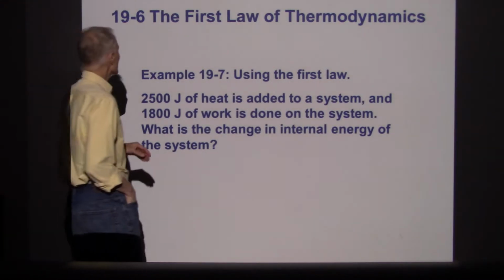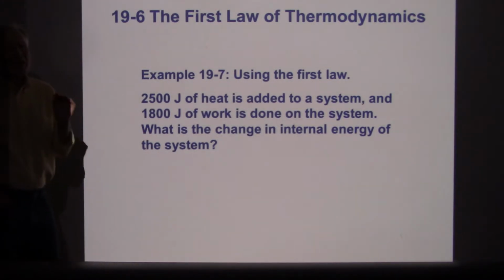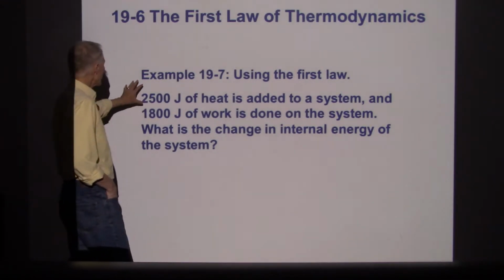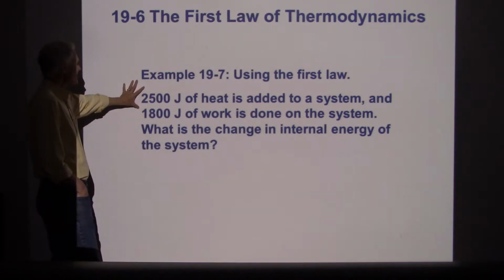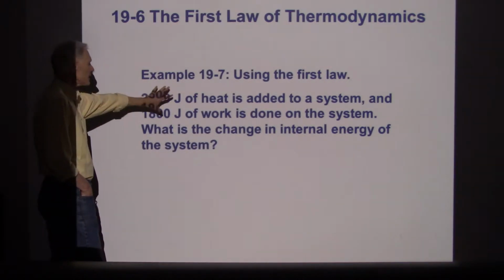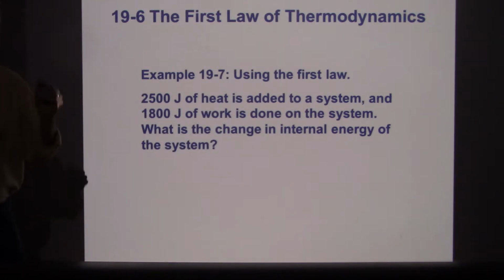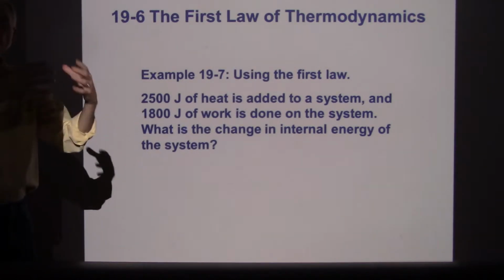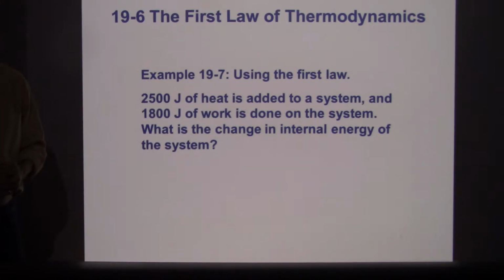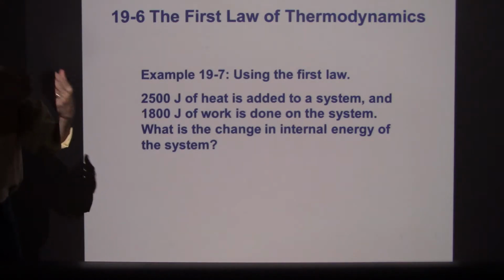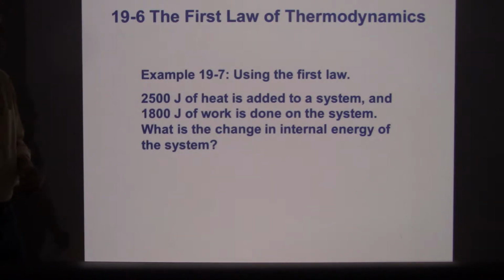So let's try this. It shouldn't be that difficult, right? It's like, Q minus W. So what does this look like? Now in the example it says that we have 2,500 joules of heat added to a system. Now that makes sense. Clearly added to a system means 2,500 joules are being transferred in. We're placing the sample in a higher temperature environment, and as a result, Q is going into our sample.